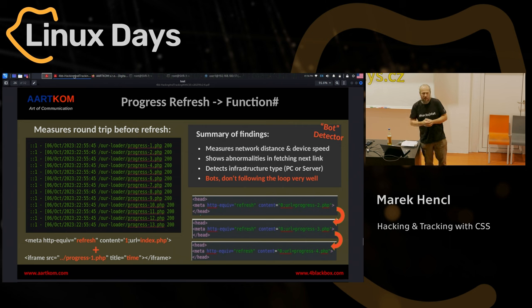Or I do a refresh. Yeah, I put in say the 1 second and the redirect. I refresh the page as much as possible, and here you can actually measure the distance and the performance of the other side. So if you're in North America, within the 1 second, maybe you only get 2 refreshes. If you're on the local network, you probably get 30, and if you're somewhere in Europe, maybe you get 10 refreshes.